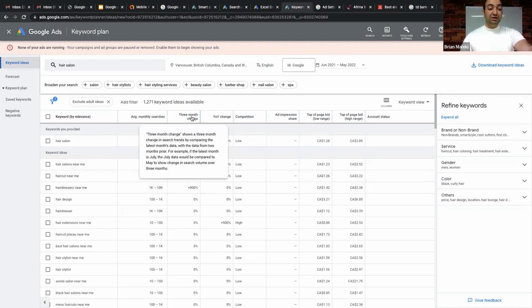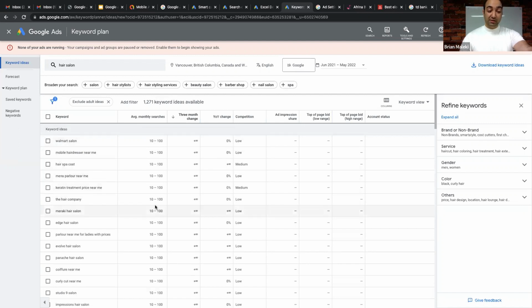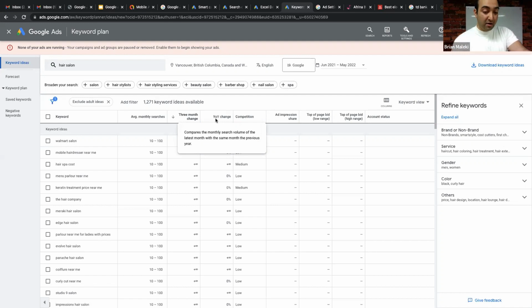So you can use 3 months change to see those trendy keywords in the last months. Or you can see Y to Y, which compares the monthly search volume of the latest month with the same month the previous year. So most of the time when I select those trendy keywords, I get better results.